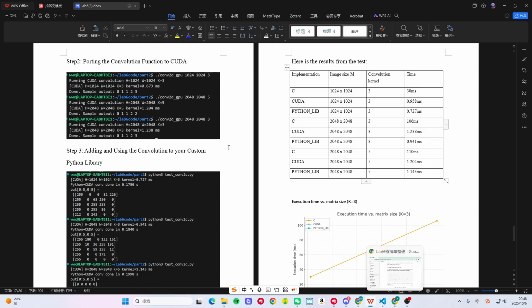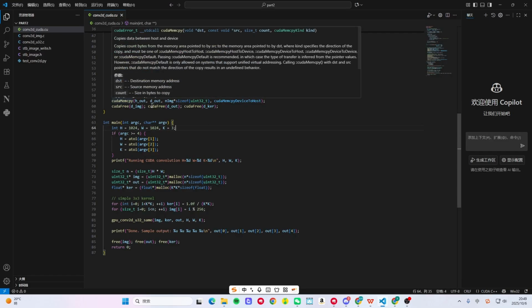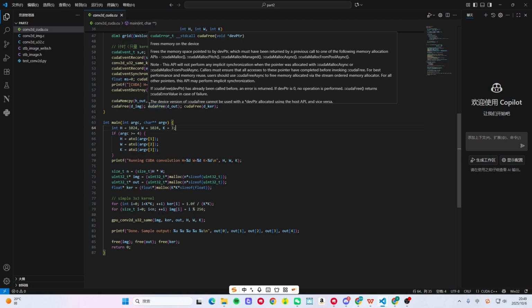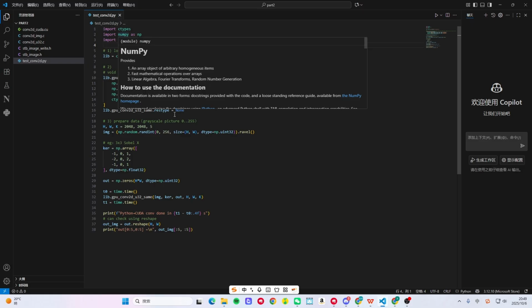The next thing is we build this CUDA file into an .so library, which we can use directly from our Python project. So here we get the .so library, and we try to use it in our Python.